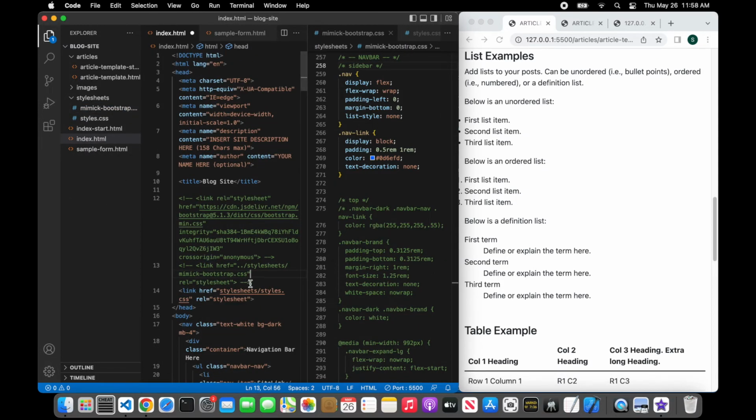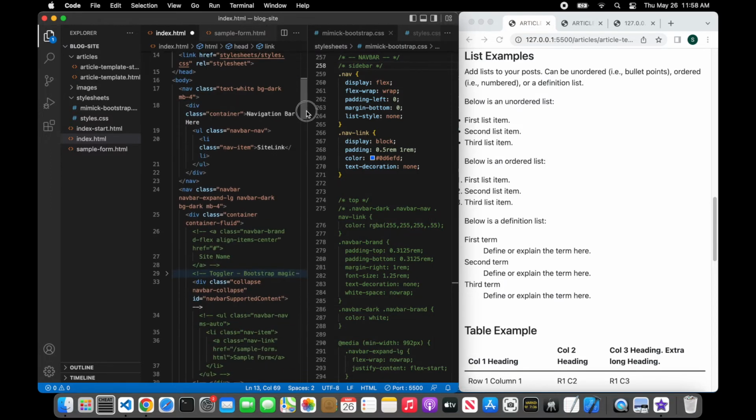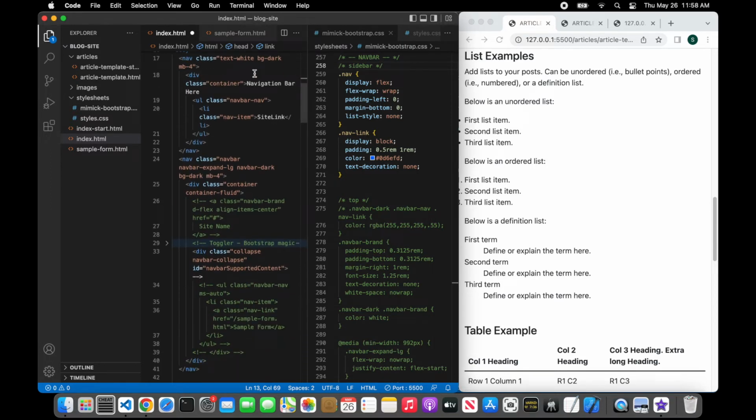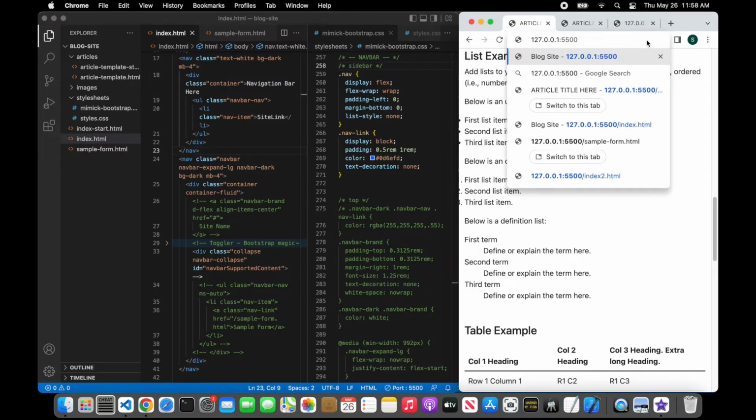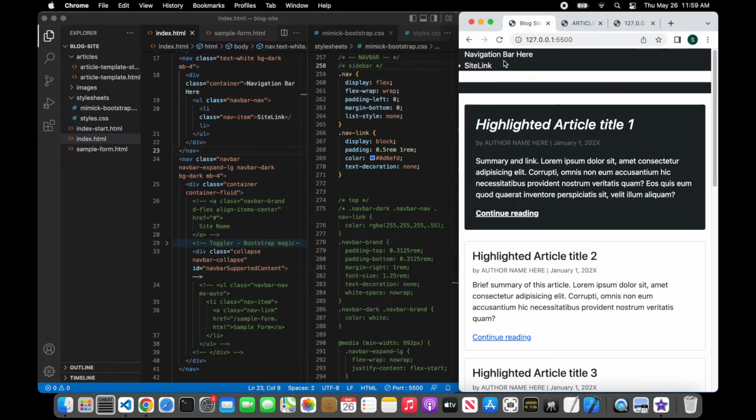Okay, first thing we'll do is make sure we have our Mimic Bootstrap style sheet linked and that it's ahead of our style sheet. Now here's our navbar placeholder, and here's a replacement that I've already started coding. Let's save it to see it. Okay, here's our placeholder, and here's the beginning of our replacement navbar.